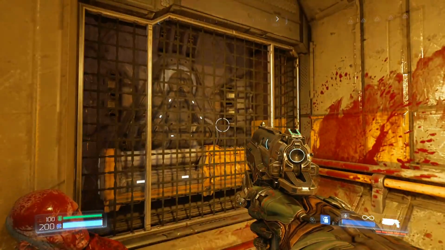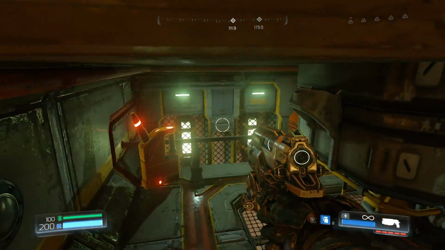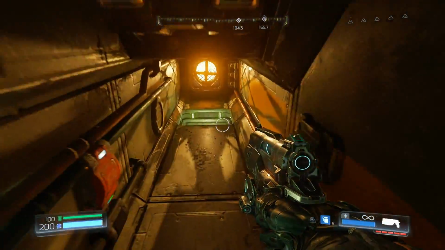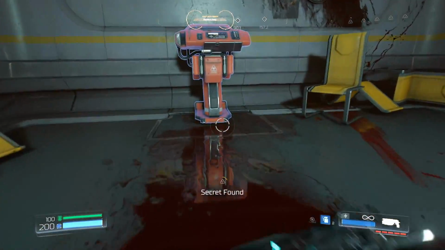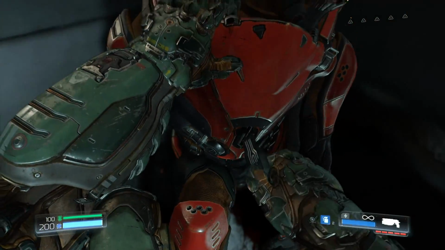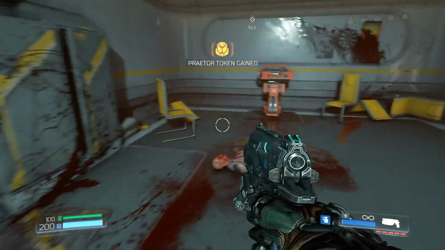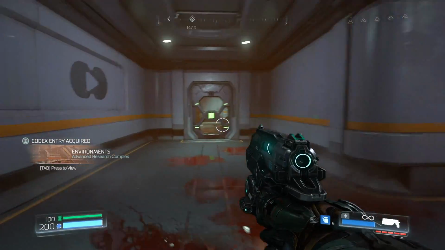Ooh. Not a good hiding place, apparently, dude. I'm gonna keep sneaking around in here. And bam! Auto map? Sweet! And elite guard. Jackpot! It's cool. Sneaking around in the vents. It's like Splinter Cell or some stealth ninja game.